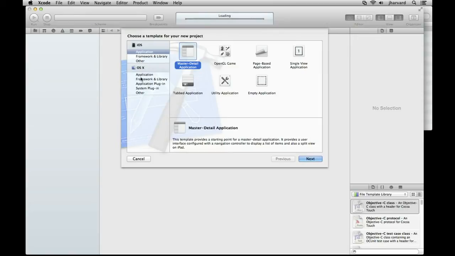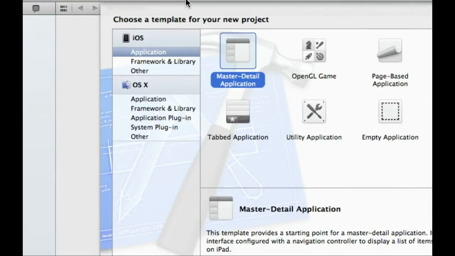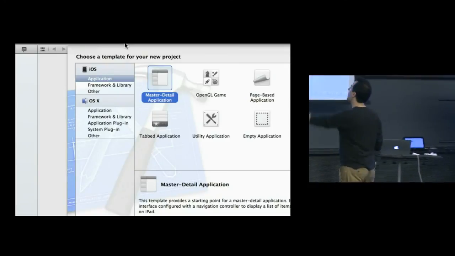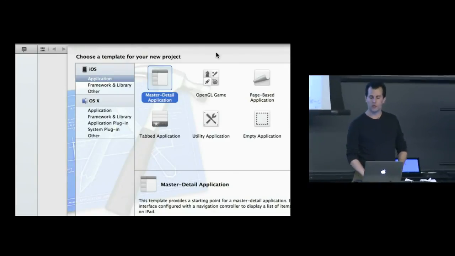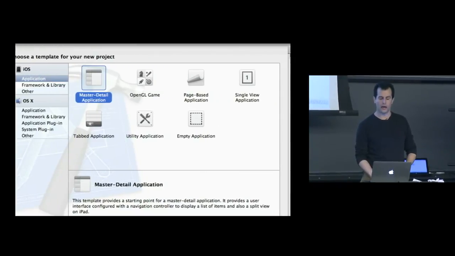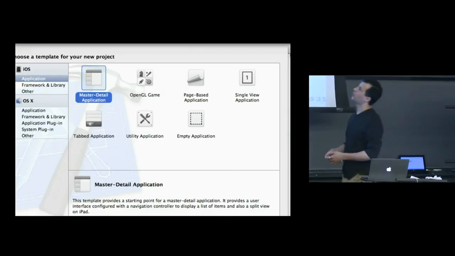So I get a whole bunch of folders and a whole bunch of files for free. Notice that we've got some organization here. And last week, you may recall poking around with OS X because we just needed some simple Objective-C programs, not necessarily iOS. Tonight and hereafter, we focus only on the top half of that menu under iOS, where we have an application category, framework and library, and other. Most everything we'll be interested in for now will be under iOS application. So here are those same template names we saw a moment ago.